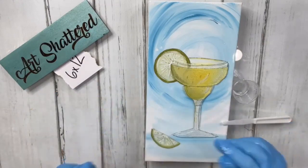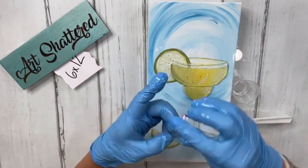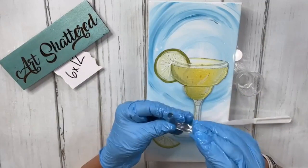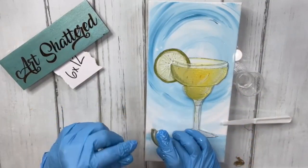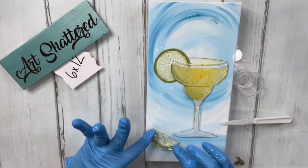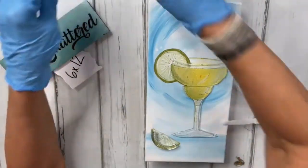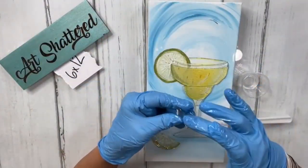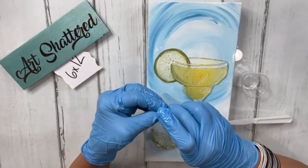Okay, so now I have my half lime or my quarter lime. I'm just gonna cover this whole thing. Make sure it's nice and covered. And we'll lay that one right there where that lime is. This one's in bits, okay? This part of the lime is in 3 different pieces. So I am just gonna do 1 piece at a time and then we'll section them together.